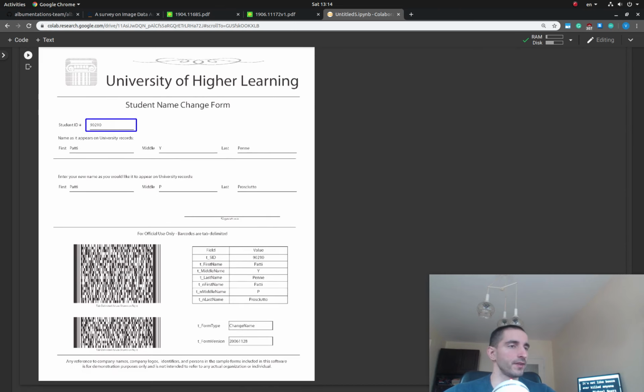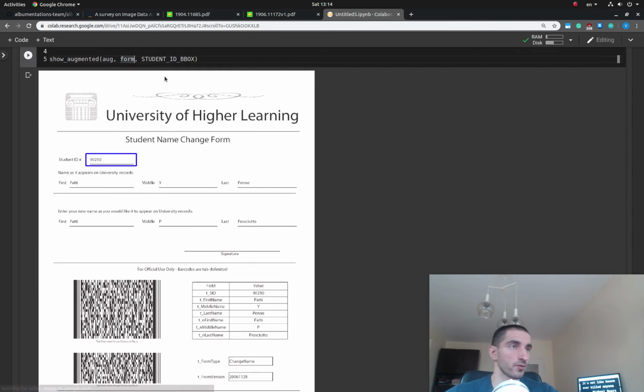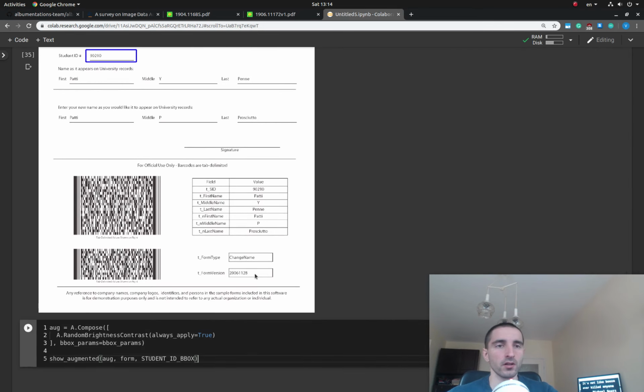The next really important transformation when working with documents is the RGB shift, because again, depending on the profiles on the scanner or whatever, the colors vary. Depending on whether or not you're interested in the colors, you might work with just grayscale documents, but if you are interested in the colors, you would use the RGB shift.